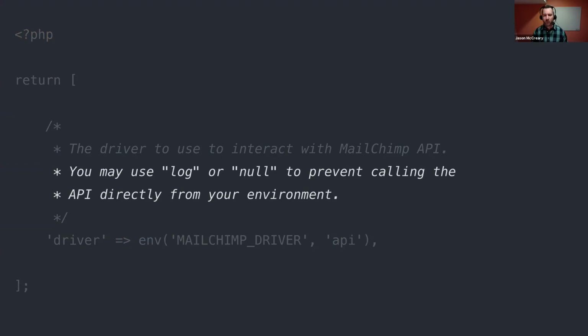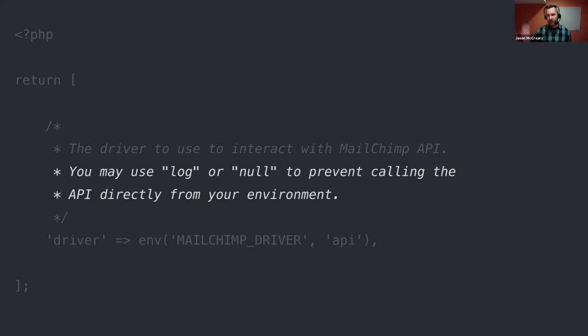Even if we look at some of the core Laravel components, if you crack open, for example, the PHPUnit configuration file that comes with Laravel, you'll see all sorts of drivers in there being set to these types of simple drivers where, again, they're not going to have so many side effects. They're a lot easier to test and run in that test environment. You'll see the array driver, the memory driver for the database, sync for the queue. You don't need a whole Redis queue or database queue in your test environment. So again, check this first.